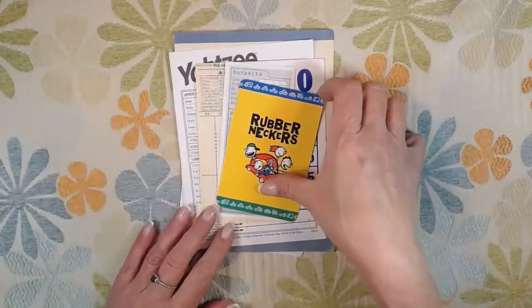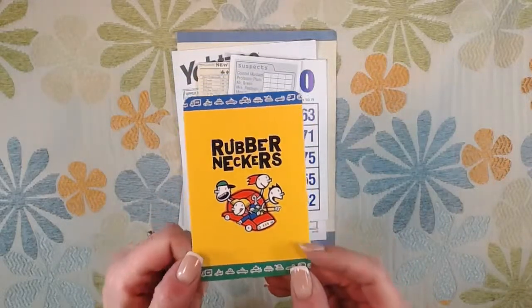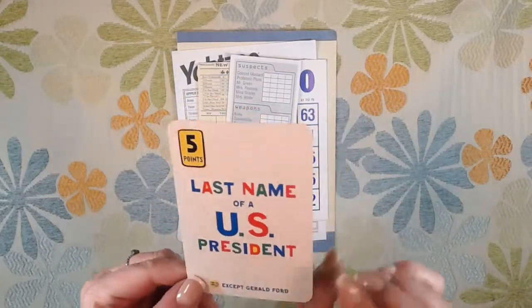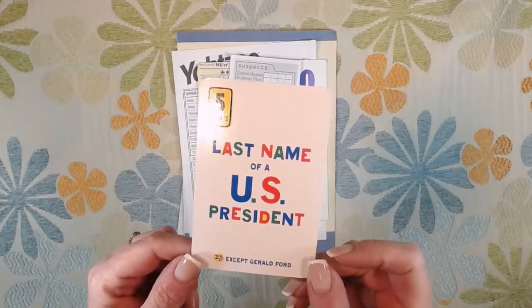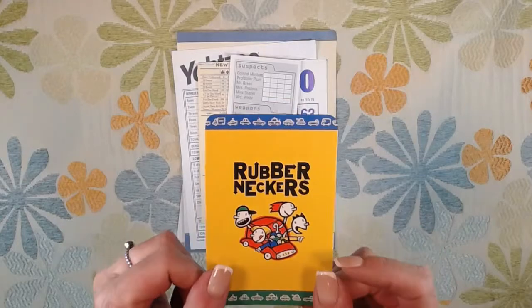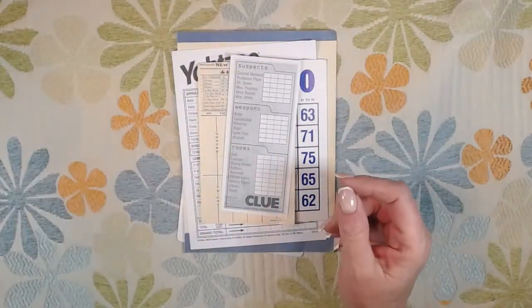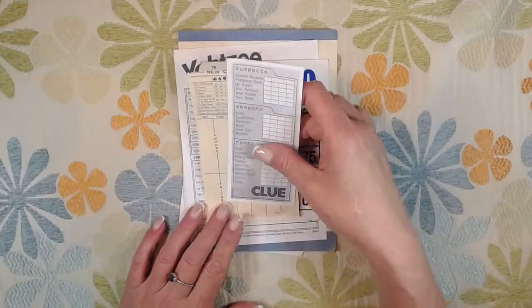This is a game that the girls and I used to play in the car when they were little. This is actually our set, called Rubberneckers, and it was a great way to pass the time on the highway. And I am sort of sad that they don't ride with me much anymore, and they're too old for it. I take that back. They'd still play it if they rode with me. They're not too old for it.